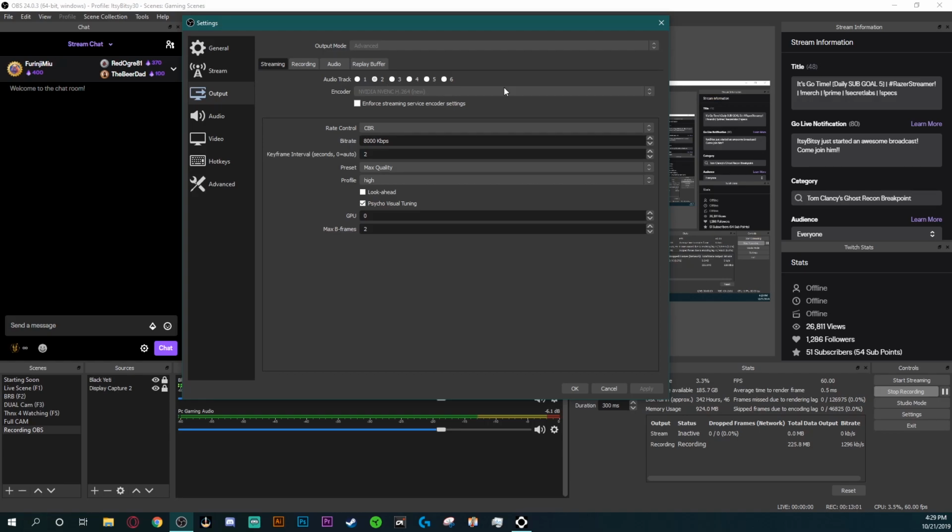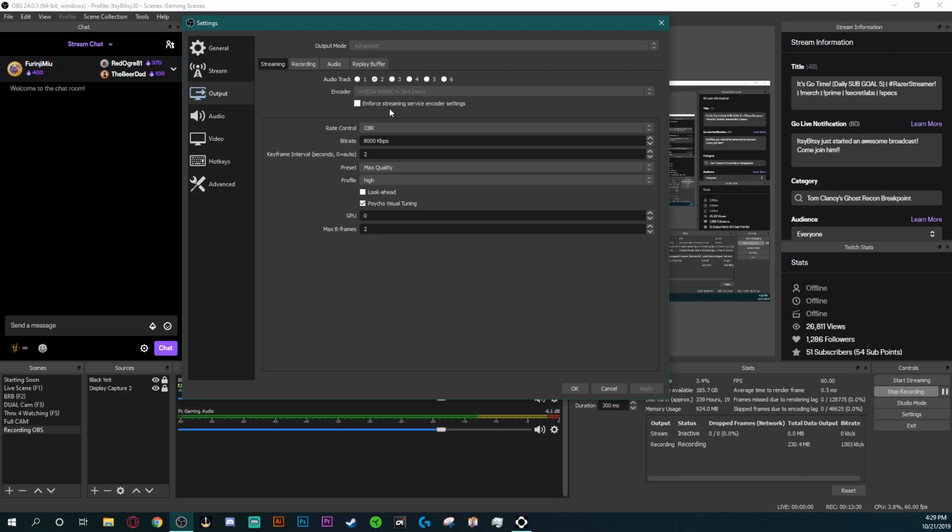I did come across one that GeForce put out, that NVIDIA put out, a specific OBS settings tutorial, and all the settings that you see right here are going to be from that video, and I could link that video down below, that way you guys could see it as well. But all of these settings, apart from bitrate, which we'll get to in a little bit, are going to be directly from that video, and I have not needed anything else.